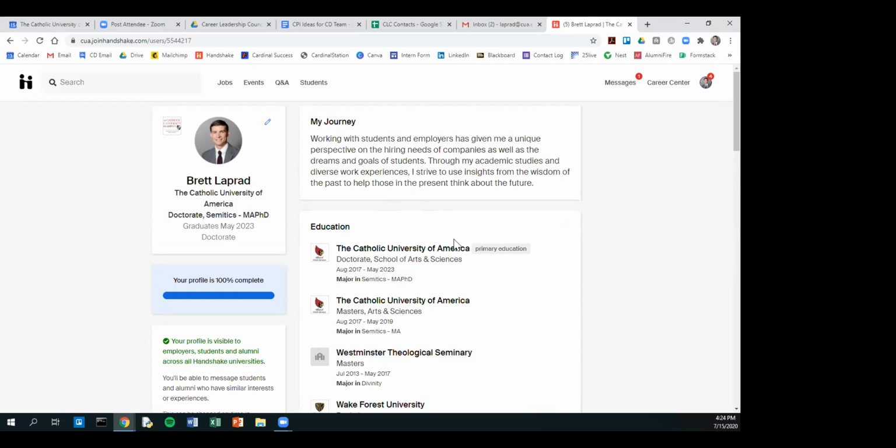It's got an option to upload a resume if you've already created one in the past, and it will auto-populate on your profile, so you don't have to do that really annoying thing, if you've ever applied for a job through Indeed, where you upload your resume, and then you also type in your resume after you've just uploaded it. It will handle all of that for you, which I really appreciate.